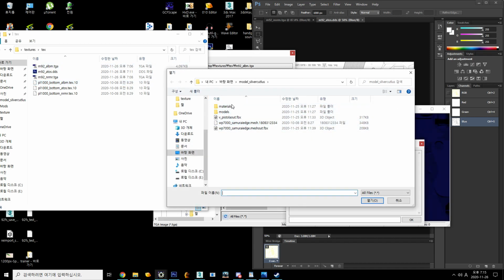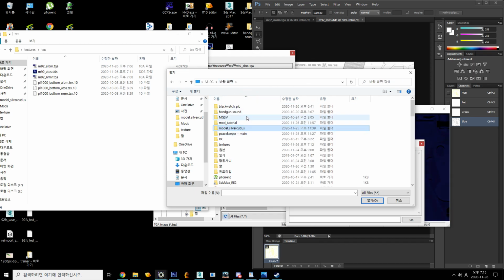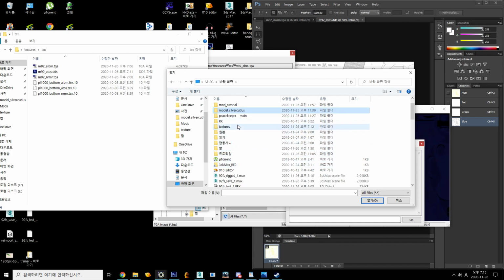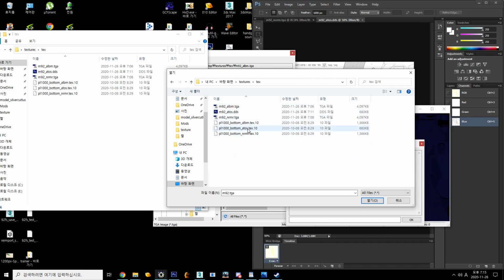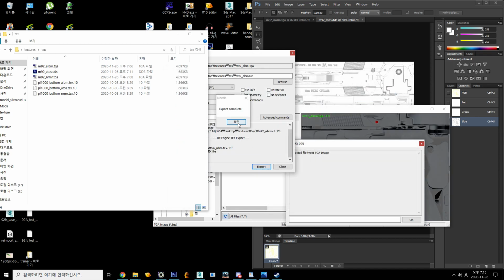Okay, let's see. Calculus, materials. Where's the texture? I think I put a texture here somewhere. Textures. There we go. Album. Alright. Export complete, and it will say album out with the same size, same type, right?